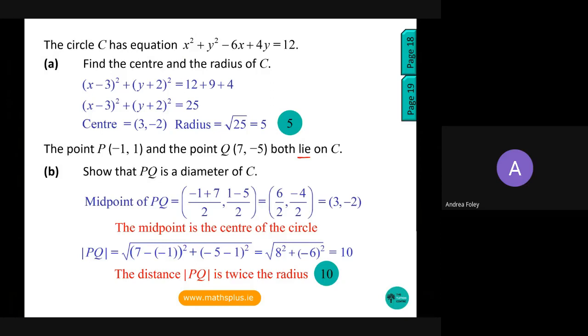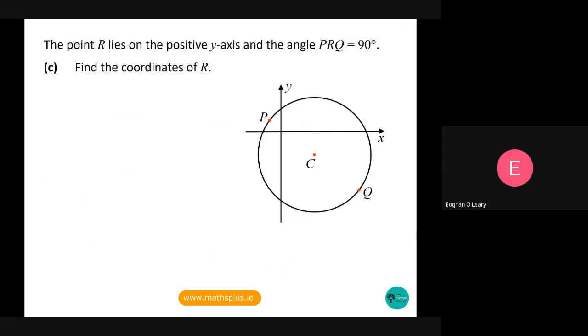So you do need the conclusion here because the question's asking you to show that PQ is a diameter. So you need to tell the examiner how you know it's a diameter from what you've found. So you need either of the statements in red to get the full credit. If you leave out the statements but have the maths correct, then it would be high partial credit here for 8 marks. Okay, so with A and B done, we're moving on to part C.